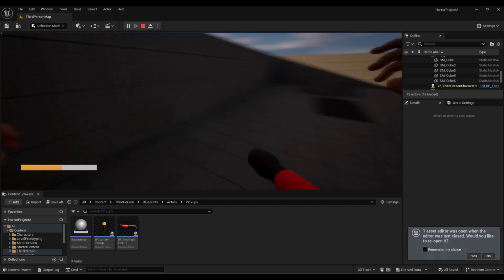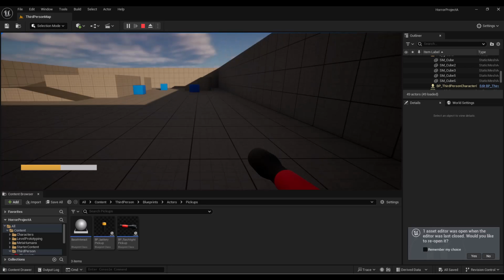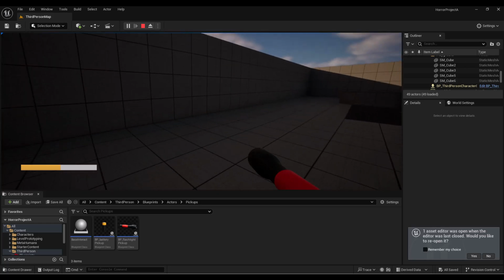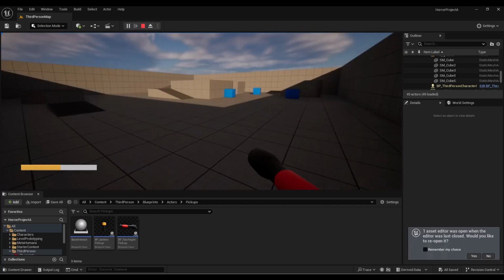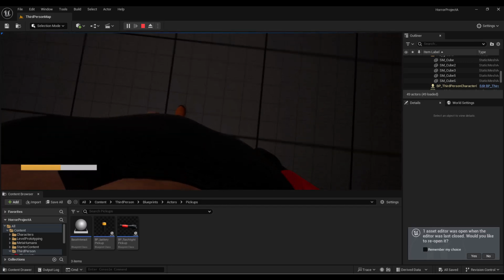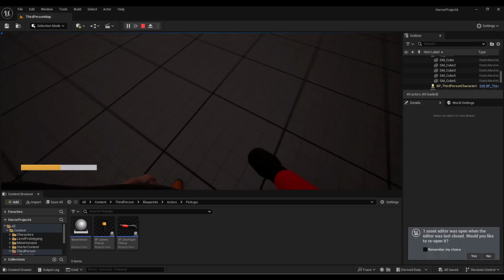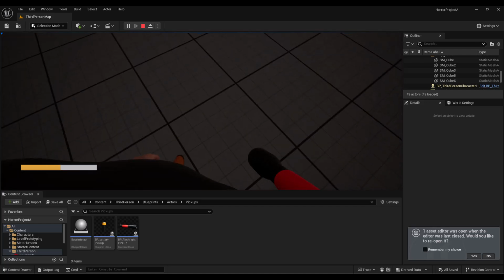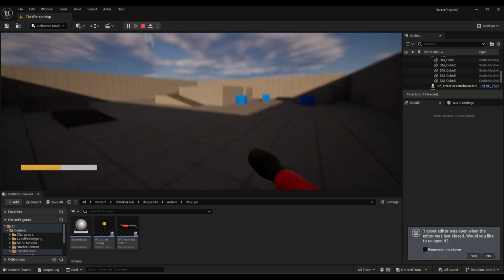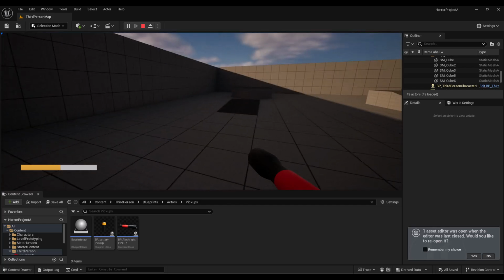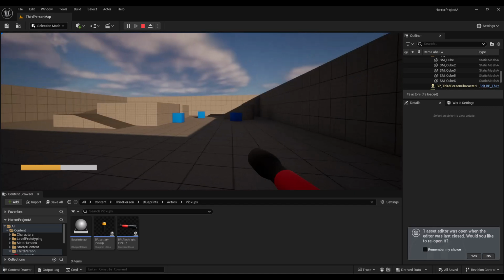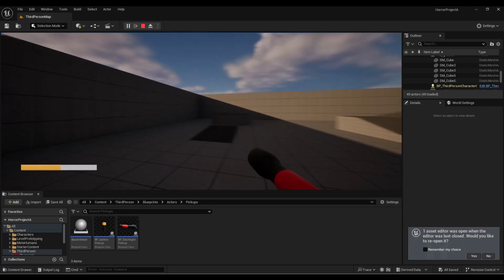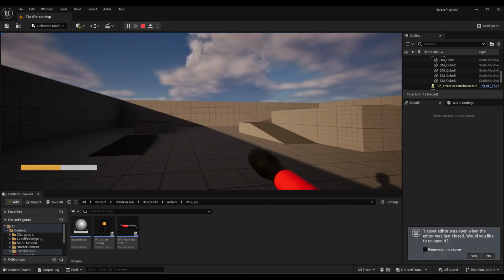I'm quite happy with the progress I've made so far on this dev blog. I've been able to add a third person character mesh using MetaHuman. I've been able to set up a moderately close first person perspective, and I've got a nice little flashlight system in place for my horror game, one of the fundamentals. Alright, so this wraps up this dev blog, and I'm looking forward to seeing you guys in the next one, where I expand a little bit more on my environments as well as my functionality.